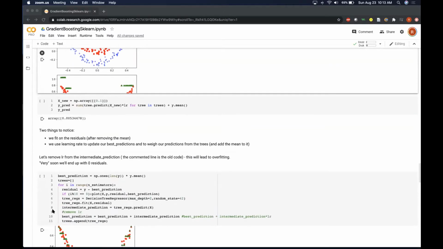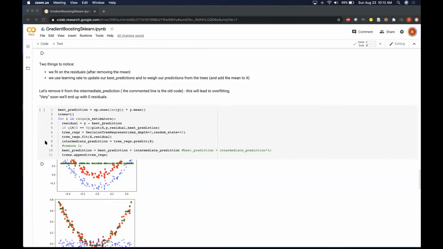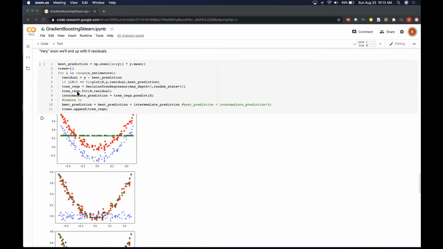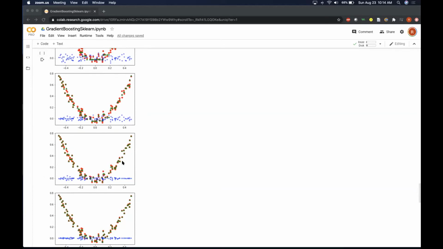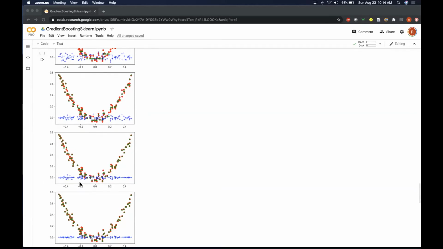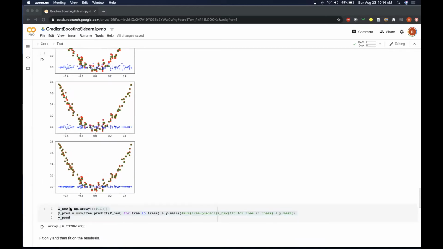And the third part of this notebook is you can see how, if your LR is too small, or in other words, if you increase your number of trees, you see how these green triangles, which actually started with the mean, start getting really fit well to the red dots. And as you keep going, that's what is happening. You're able to make a good estimate. And if you're able to make a good estimate, that basically means your residuals are very close to 0. And this shows that.